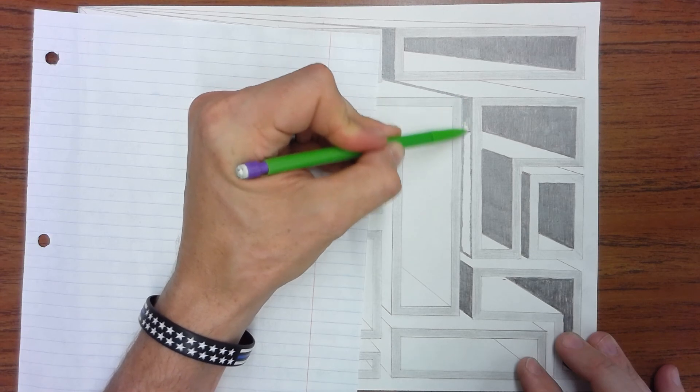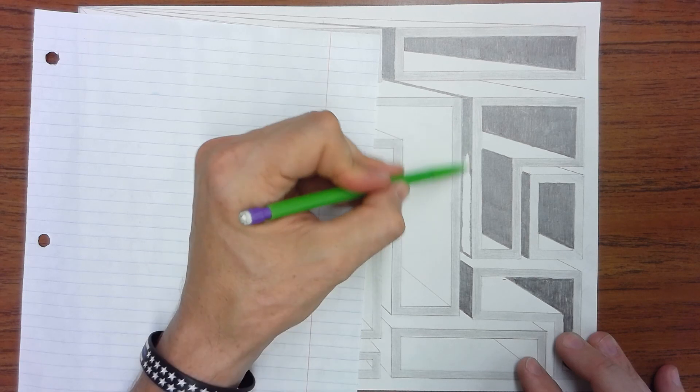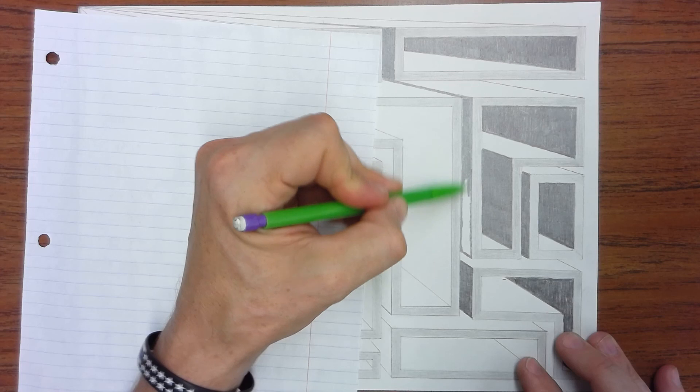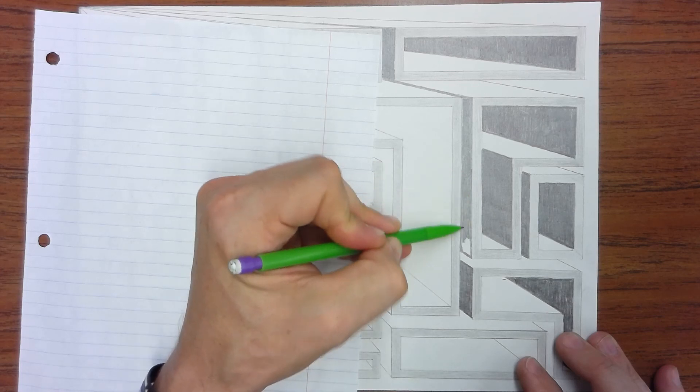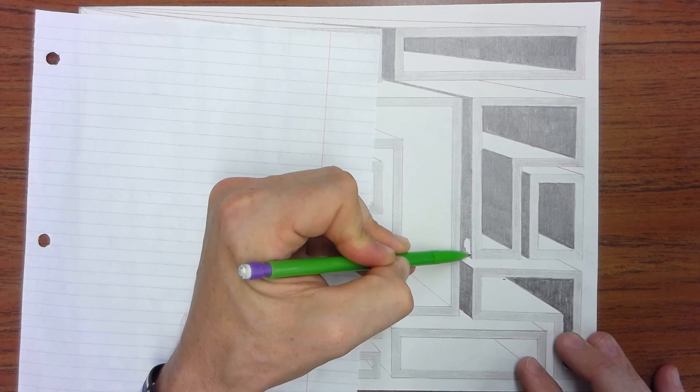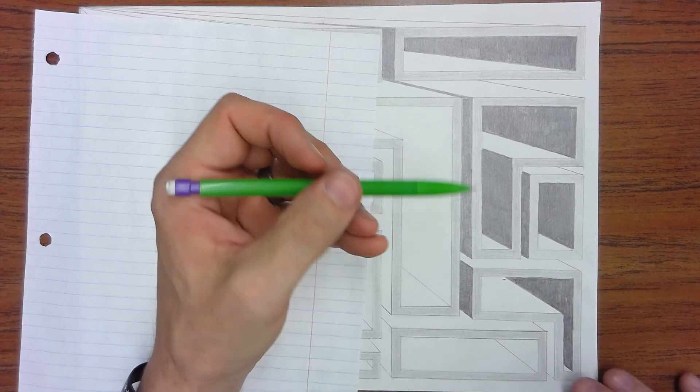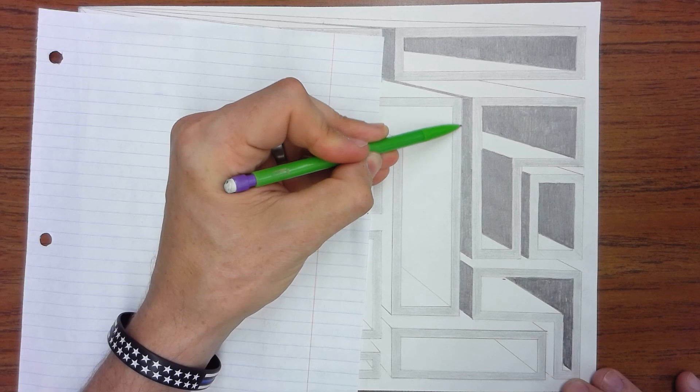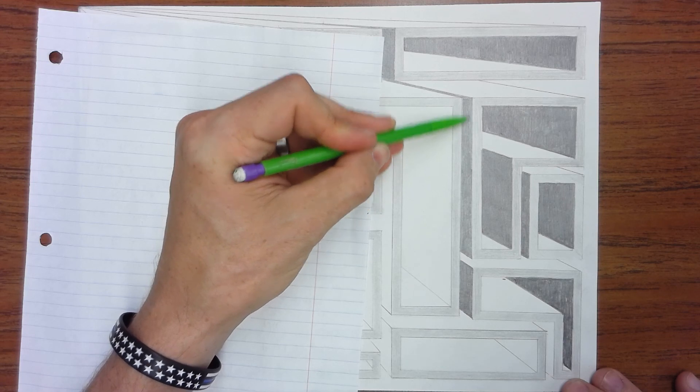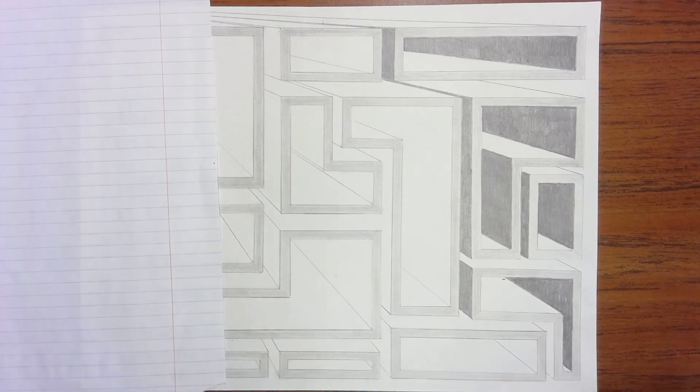Two, we did that blending thing with the tissue with the light gray. You can do that again with the dark gray, but because there's more graphite on the paper, it tends to make a bigger mess faster. So if you can get it blended evenly with just your pencil tip, I recommend that you do that. But if you want to use the tissue, you can, and then go back and clean up any mess-ups with your eraser. Okay, so there's that. I'm going to push pause, and then I'm going to finish it.